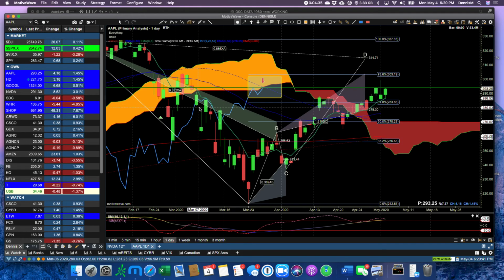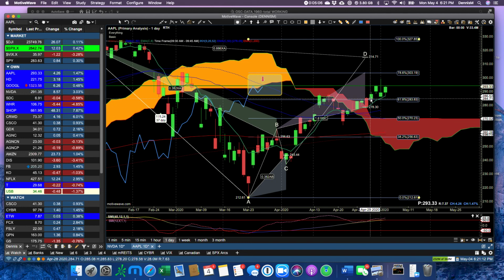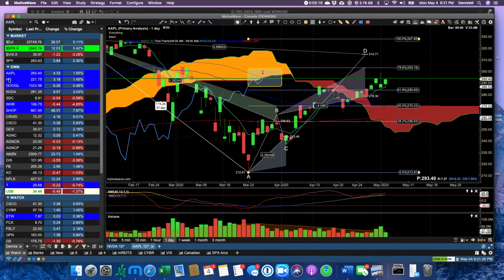Now, Apple today, its high was where the Chiku span hit the cloud and the 50 simple moving average. Again, we had a coincidence of 2 things happening, so that drew price in the form of the Chiku span, price plotted 26 days behind the current day. We also on Friday got support on that 61.8%. We actually got that on Wednesday. And today we made a high that coincided with a closing high of Thursday. So that's very bullish for Apple. The volume, however, wasn't particularly high.